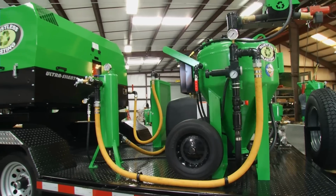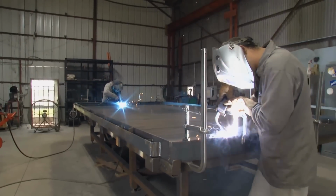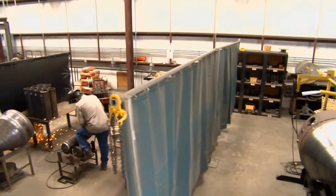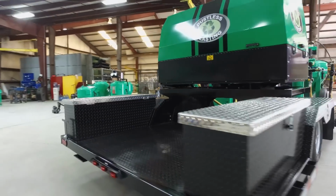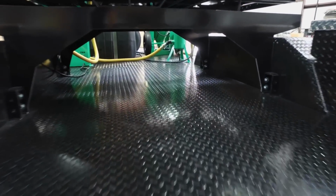The thickness of the steel gauge you're using here is heavy duty. The main rails of the trailer are heavy duty. Everything about this thing is designed to carry not only the weight of the unit, but also a pallet of material. Designed to be user-friendly, and it's all built in-house. They could have hired somebody to build these trailers, and they'd buy them for maybe even cheaper than they could build them. But the reality is they didn't go that way, because they know when this thing rolls out and it's attached to your vehicle, it's going to be safe and it's going to perform every function it's supposed to.